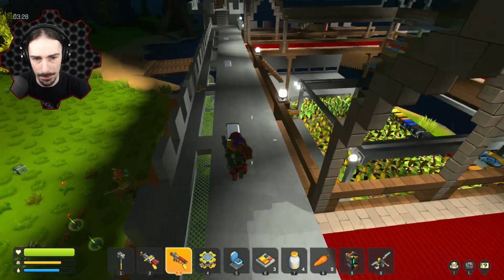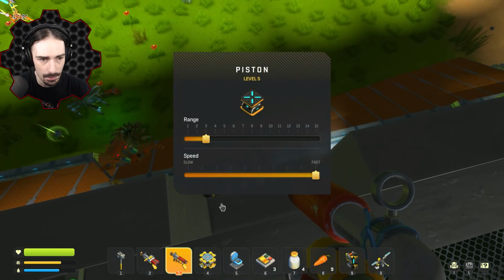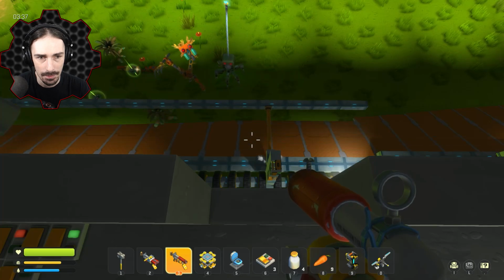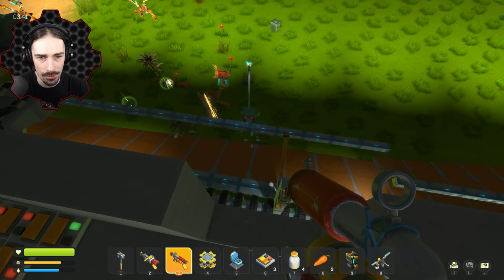All right, let's turn that one up then. We're gonna turn this one up to max. All right, where is it? Right there. 15, there you go. How are you gonna deal with that now, huh? He's missing now. Look at that. Now they're both missing. They can't hit it.